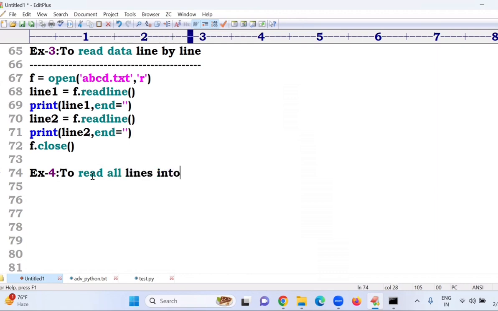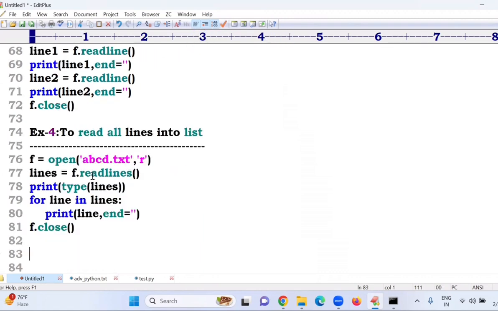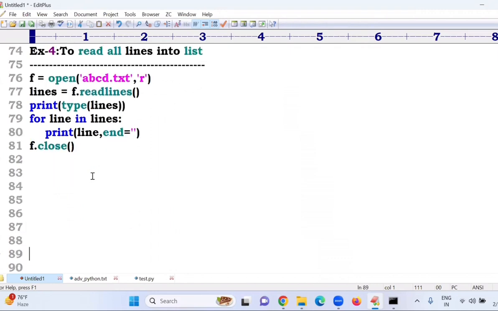To read all lines into a list, we go with readlines. That is the four commands: read of n, readline, readlines. Writing purpose, two are there, write and writelines.